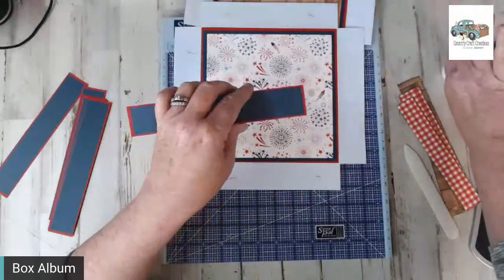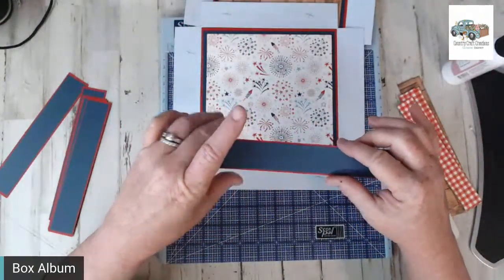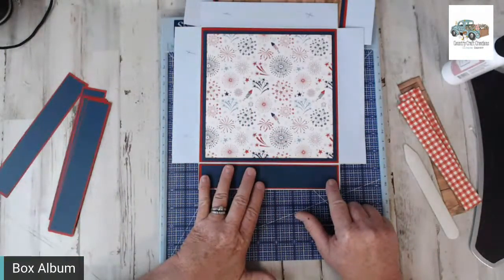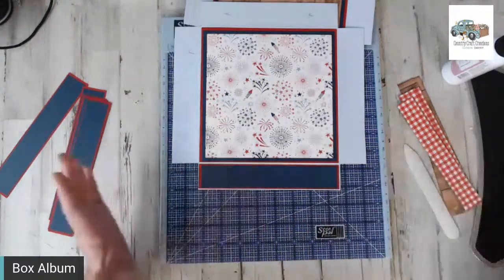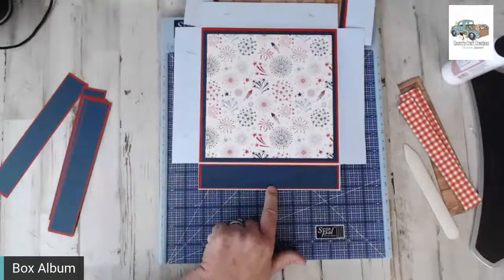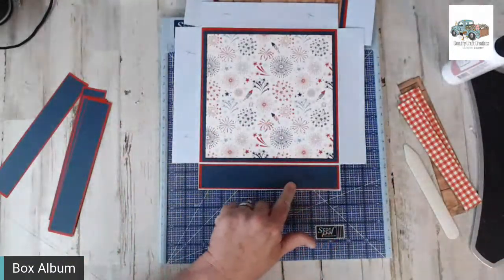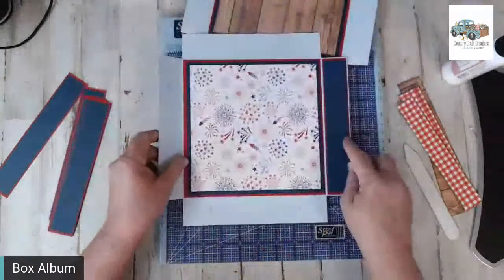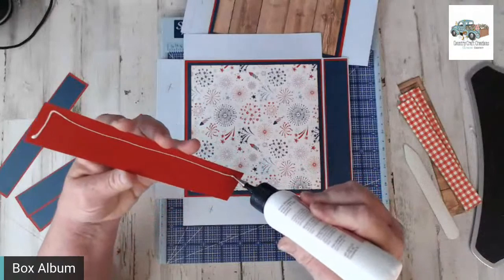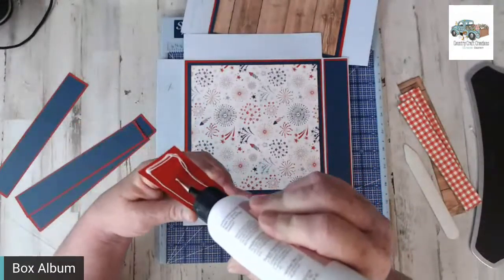This is too thick. I didn't put the magnets underneath because there's too many layers and it just wasn't going to hold. Now you can see too, it's very pretty. If you want to just use solid color, especially for a graduation, maybe use 3 solid colors that are the school colors if you don't have a graduation paper. So that will work definitely.